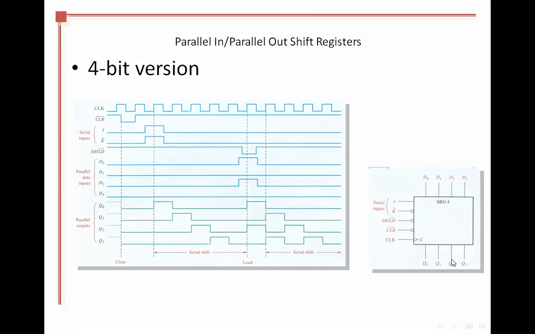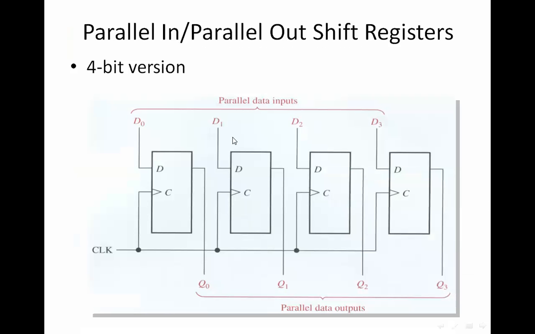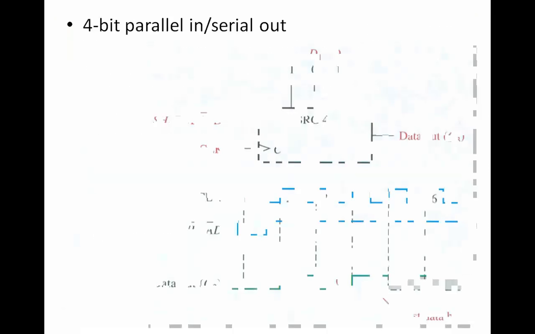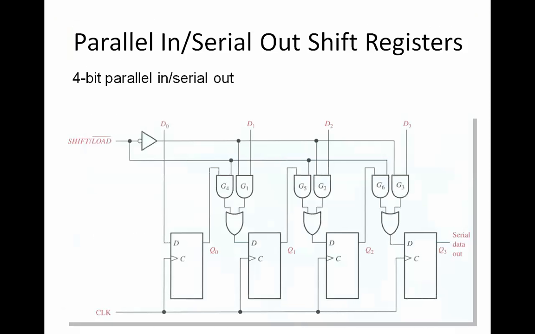Okay, so we are using this kind of configuration here, which is parallel in, serial out. But of course here, if you can see, we are not doing any kind of shifting operation. So there is no relation between this diagram here and the diagram which I have put up here. We are using this just like the previous one, if you can recall, which had connections between them. So we are using the shift load configuration, right? We are not using the parallel in and parallel out configuration. So that diagram actually represents this circuit.